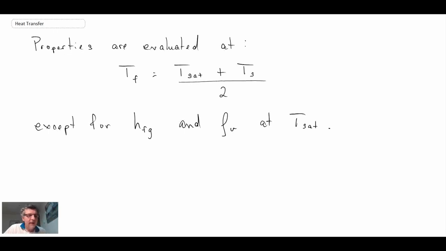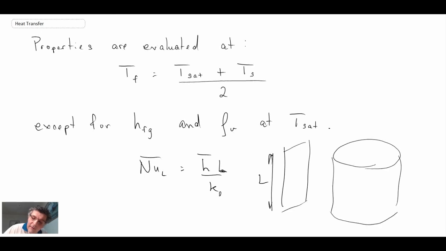So that is Nusselt's correlation, and quite often that would then be presented Nusselt—let's see what would that be—H bar L over K. So H bar K, that would be K the liquid. L would be our vertical dimension that we would have for whatever we're looking at. So if we're looking at a vertical plate, that would be the length of the plate like that. If we're looking at a big cylinder, that would be the height of the cylinder. So that is what L would be, our characteristic dimension. But anyways, that is Nusselt's correlation.